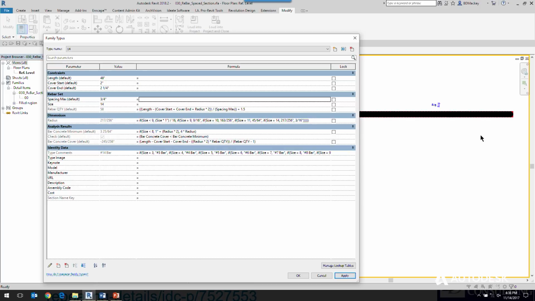So going into families, building some of that information into it to flag your user that this isn't something that's possible. This isn't things that you can go through and set up. Now, with that, it's just getting into conditional statements, adding in the code. So in this case, you can see I've got the bar concrete minimum. So I'm basically just taking the minimum distance using the formula for it's the diameter times 1. I don't remember. I wrote this a while ago with the help of a structural engineer.